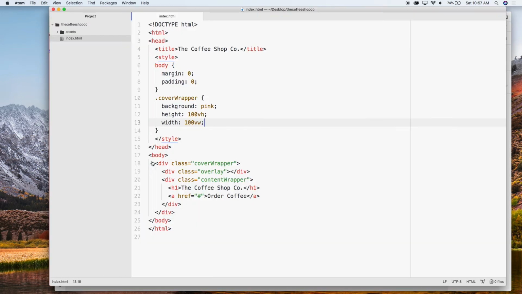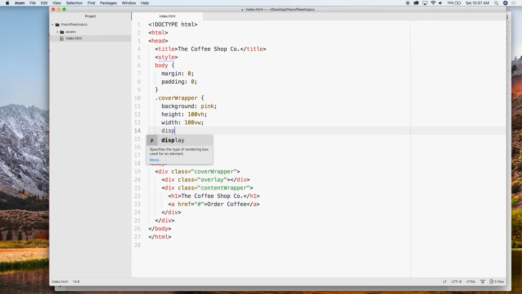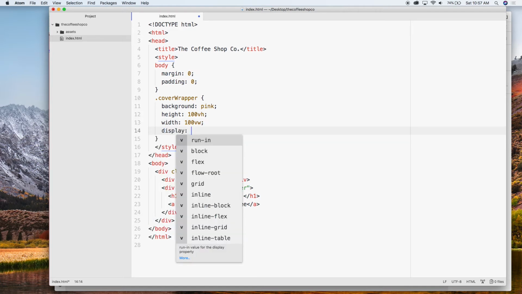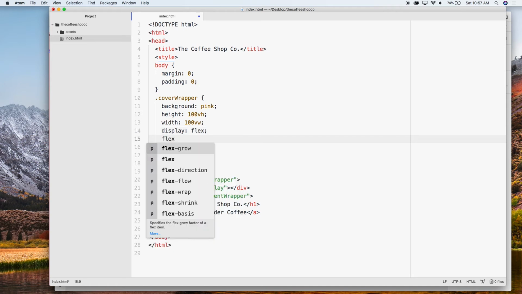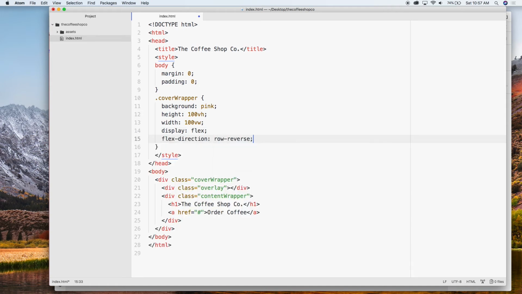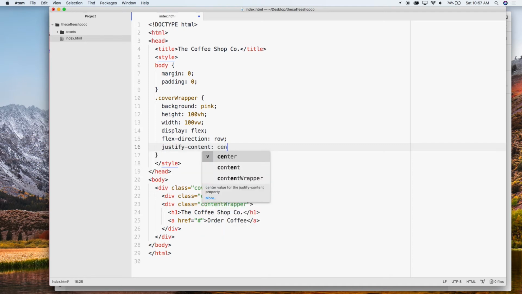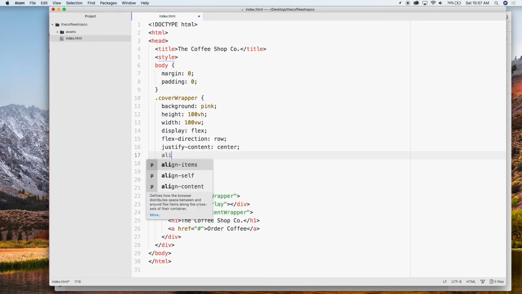Now we need to set this as a display of flex, and we're gonna do flex direction. We'll just say row. We don't need to say row reverse. I don't know why I did that. Row, justify content center, and align items center.